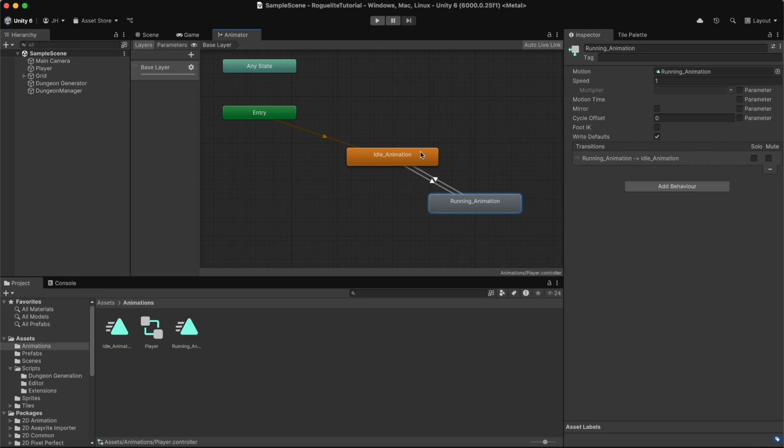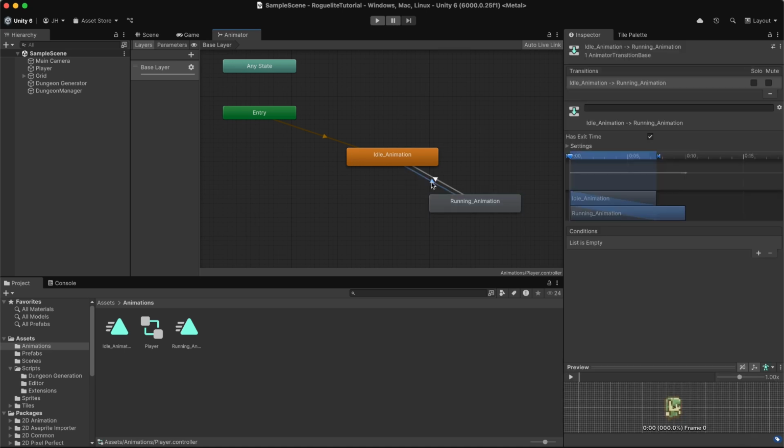All right, so now that we've got that, we're going to need to set up some conditions for us to be able to start running and stop running. So in order to start running from our idle, we're going to go ahead and click on the transition between them. And you'll see that we've got some options here. We have a conditions list. And so this is where we're going to set up how do we get from our idle to our running. So what's going to cause that transition? And so what's going to cause that transition for us is that we're going to start moving. And then when we're running, how we stop running and get back to idle, so we'll click on that transition, is that we'll add a condition to our conditions list that says we're no longer moving.